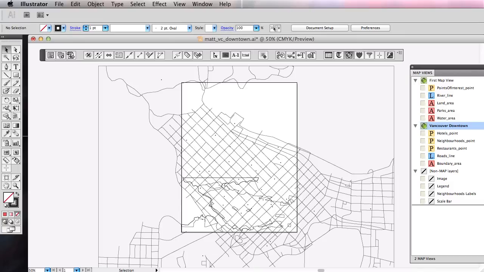So if you were building this map on your own, you would need to ask yourself a few questions. One being, which map view do you want to use? And two being, what scale should it be? And some of those questions can be answered just with the context that we are working with.